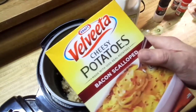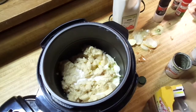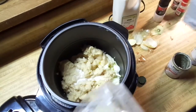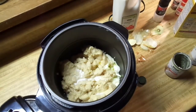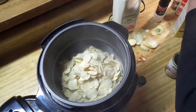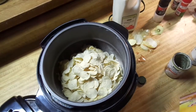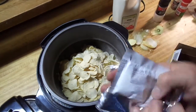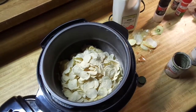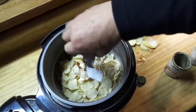And this, let's see what this looks like. Oh, okay. Boy, the box makes it look like there's a big old pan of it, but hey, this is fun. Ooh. Good grief. Powdered flavor, gotta love it. And you get this bacon bits, and then of course you got your cheese sauce, which I don't think I'm gonna put that on, but I'm gonna put these bacon bits in here. Heck yeah, call me crazy.